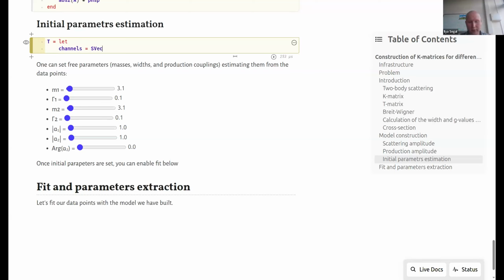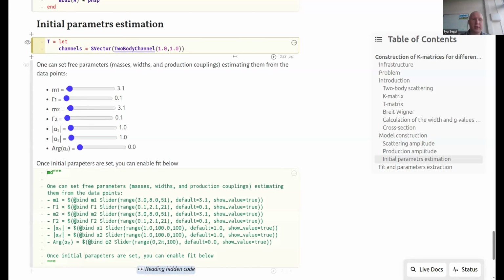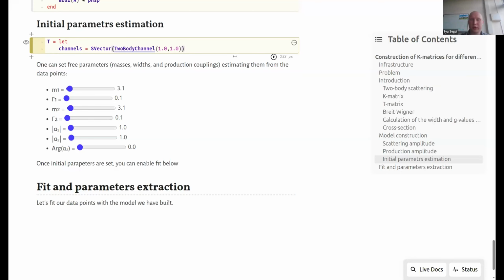So our vector for the T matrix will be just one two-body channel. Type it here. The masses of our initial particles are 1.0 and 1.0. So for example, you can think about this as a scattering of two protons.